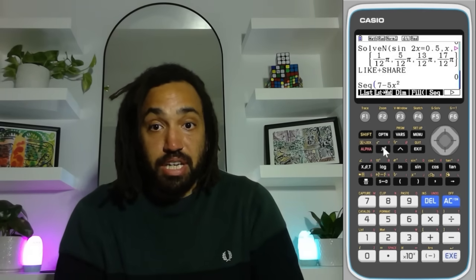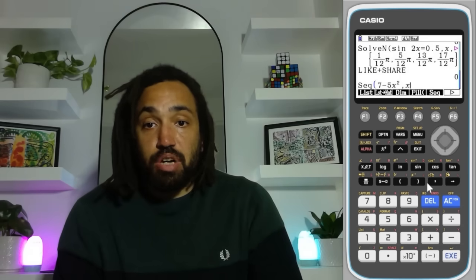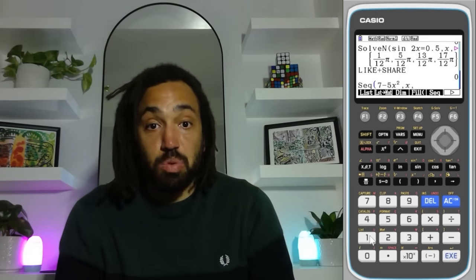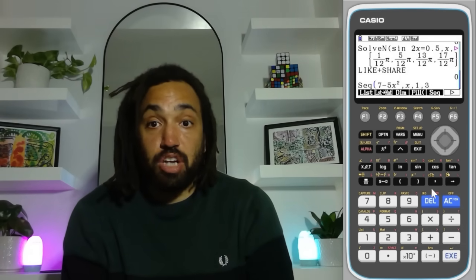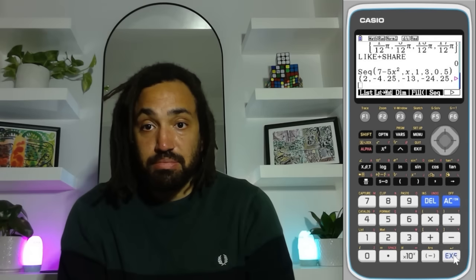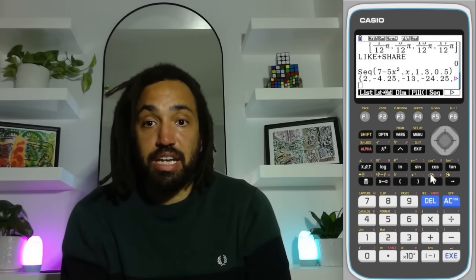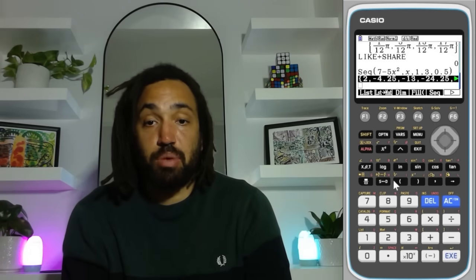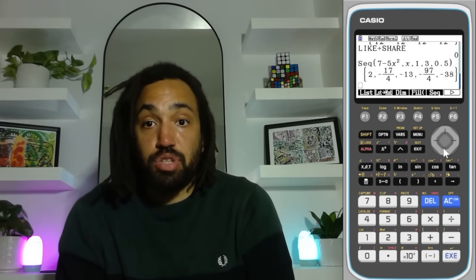Then you just type it in, and you type comma x, and then let's say that you were trying to work out the values between x equals 1 and x equals 3, and the heights of the trapezium was a half. Then you just type comma x, comma 1, comma 3, and then comma 0.5. And there they are. Those are all of the values that you're going to need. You literally can just fill the table in straight away, and you can press S to D, and you can get them in fraction form if you so wish.